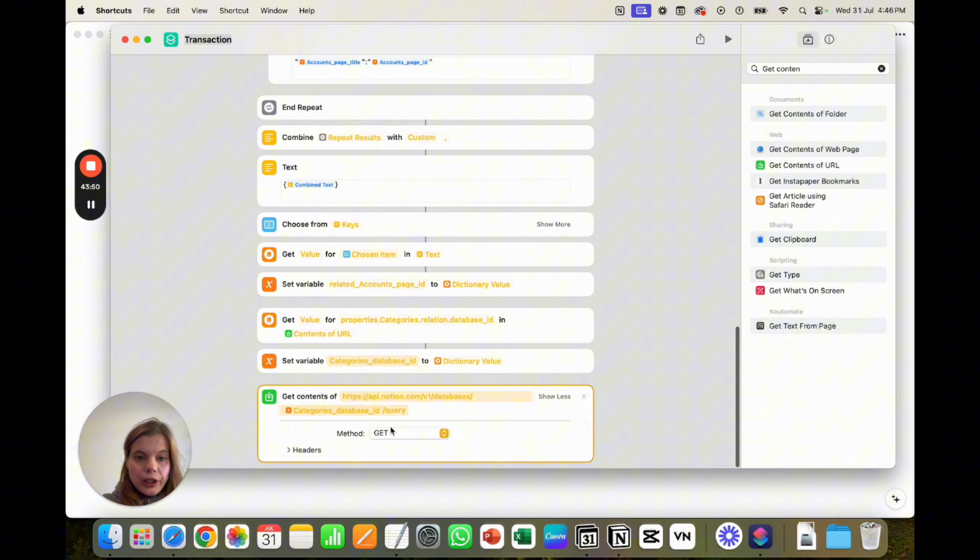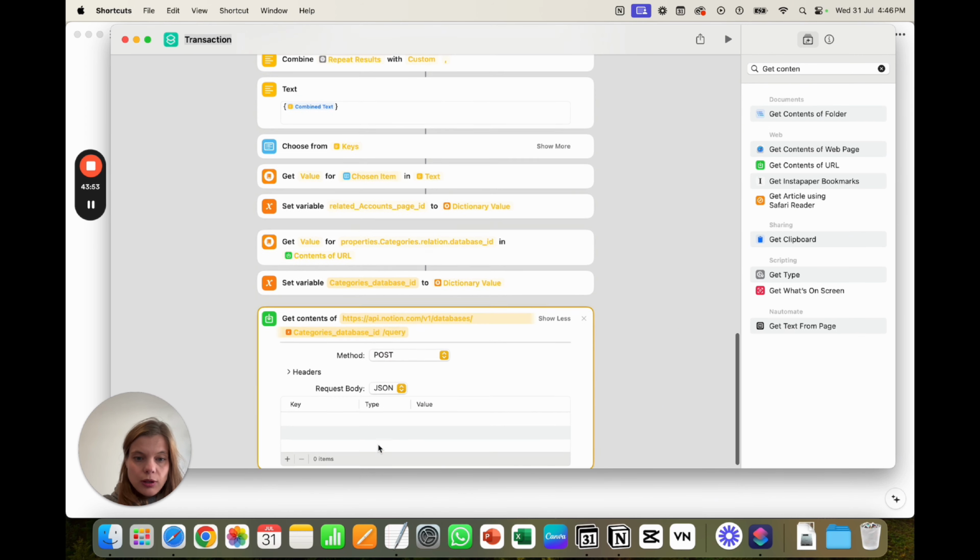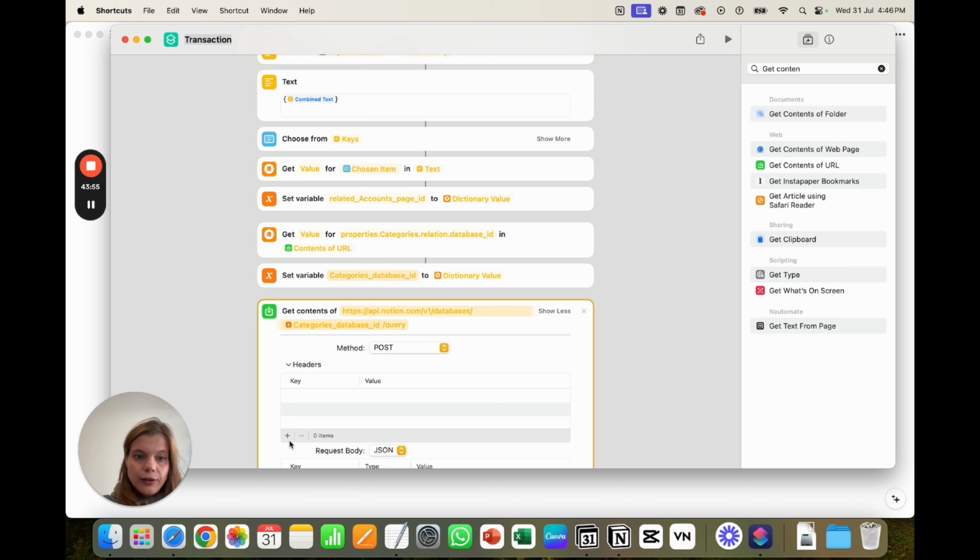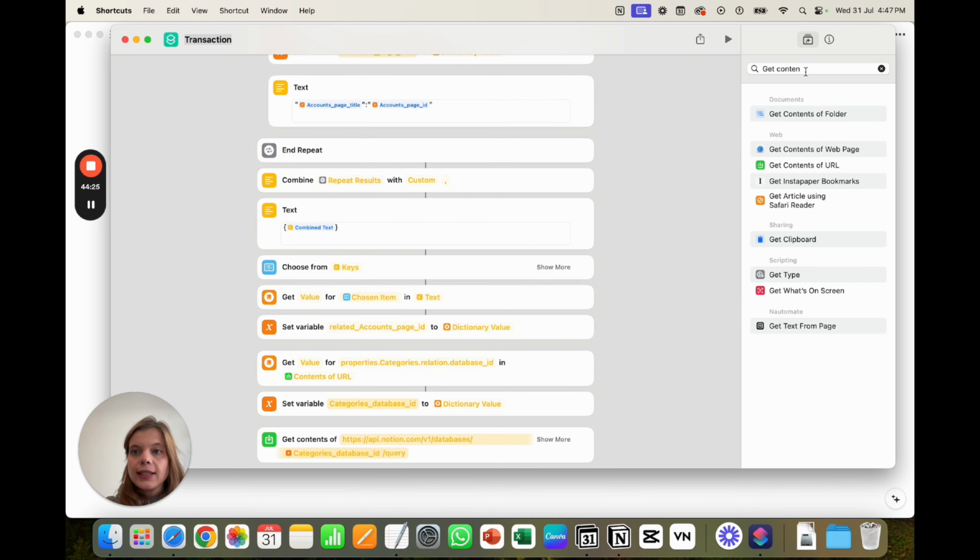Then we have to remember here we use the method post. We open the headers and we type in here again authorization is again Bearer, then our key again, and the Notion version is still 2022-06-28.